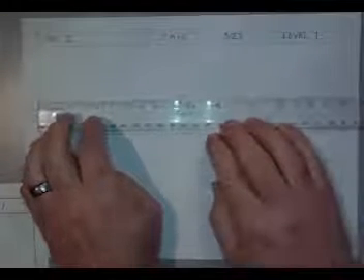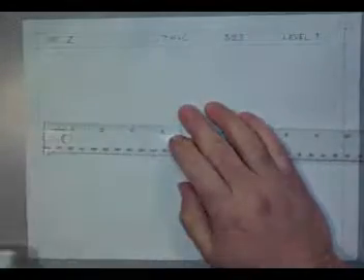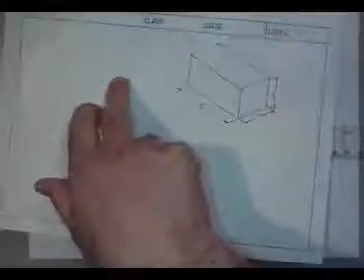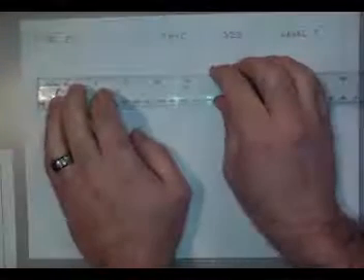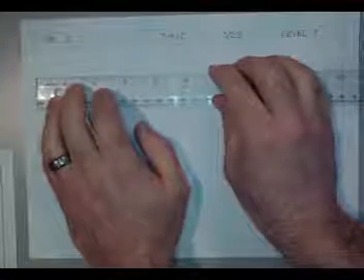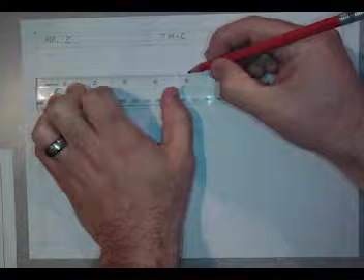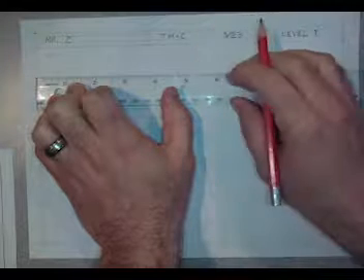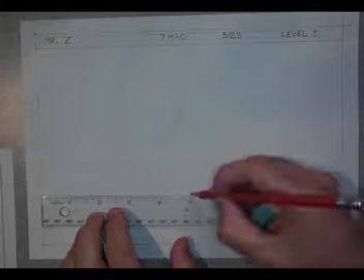So that's pretty straightforward. The first thing I want to do is line up my ruler in what would be the top view quadrant. So you notice this is divided into quadrants. The top view quadrant is here, that's the upper left hand side. I'm going to just kind of divide the whole thing into quadrants. So I'm going to make a little mark by the number 5 there. I'm going to come down, do it again by the number 5 here.